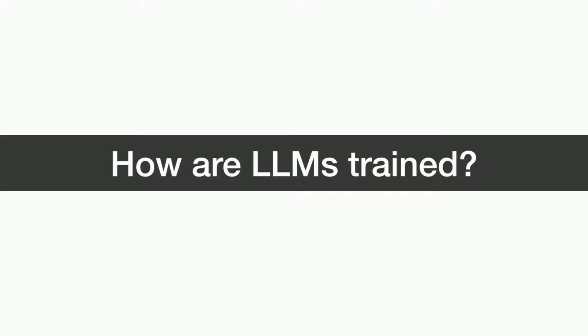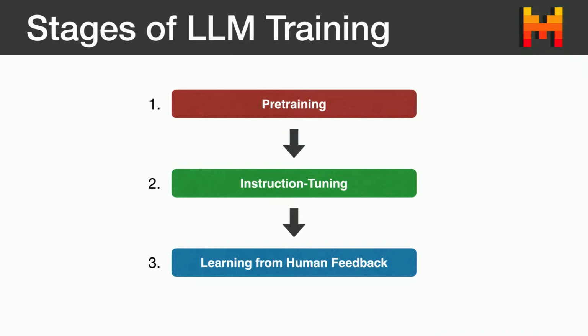This out of the box, but the community works around our models, and we learn from the community how our models can be customized or deployed in new settings. So how are these open source models trained? I'll give you a very high level overview of the different stages of LLM training. Typically LLMs are trained in 3 stages: pre-training, instruction tuning, and learning from human feedback.